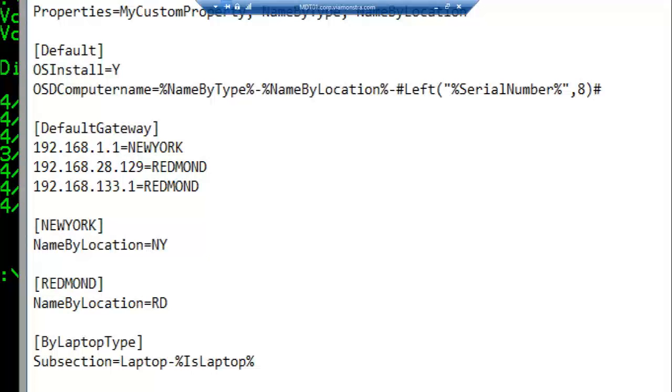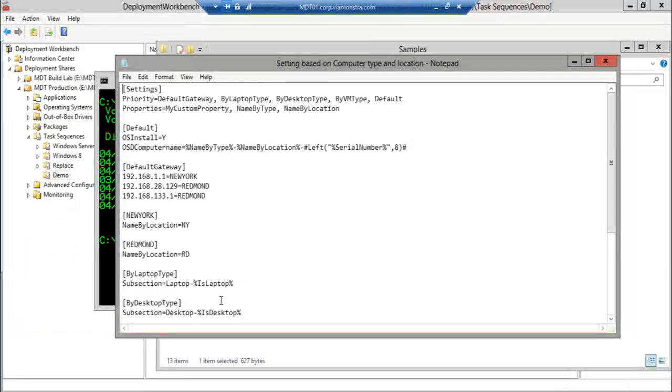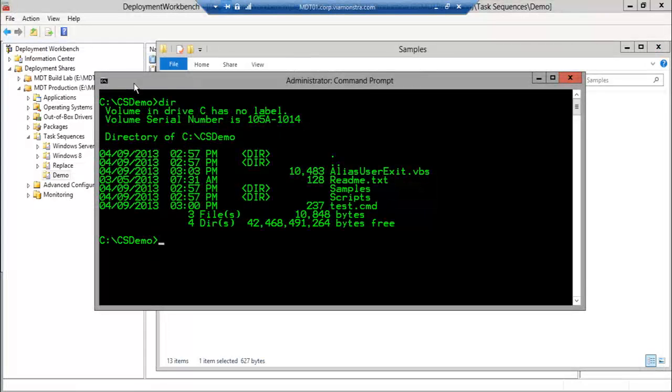I'm using the 8 left-most characters from the serial number. And then we combine everything, and then we got a computer name. So we basically have the ini file generating a computer name based on hardware information that is found from the machine when you start the deployment. Yeah, in combination with the location and things like that.